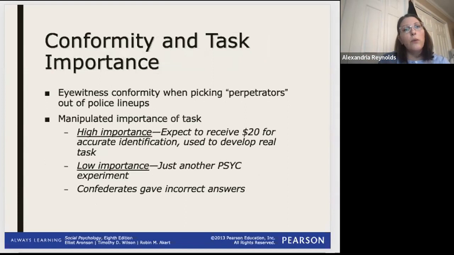When it comes to conforming, there are a lot of reasons why we end up conforming. One of the factors that predicts our likelihood to conform is how important the thing that you're doing is. There have been several experiments on this, looking at what kind of factors we can set up in an experiment where a person would be more or less likely to conform. In this particular experiment, they set up an eyewitness testimony experiment. They had people come in and look at a lineup, something like this.